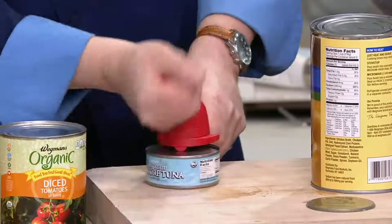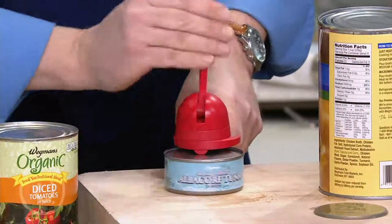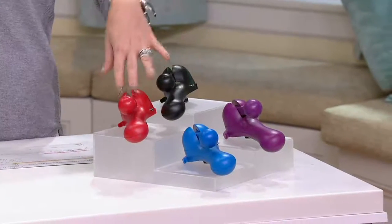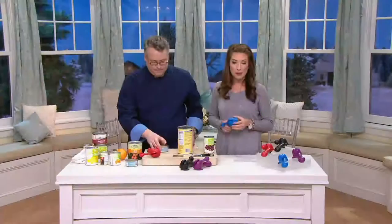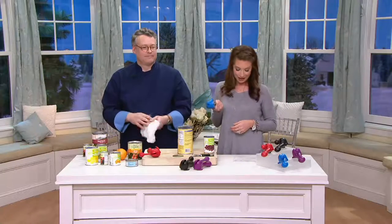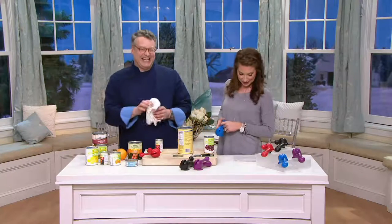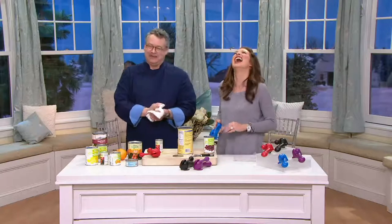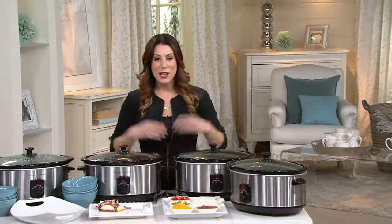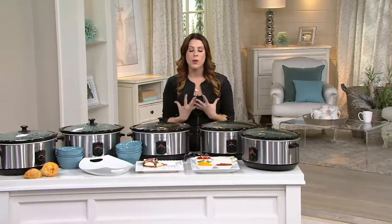Once you open a can of tuna with a traditional opener and get water all over the place — the worst smell on the planet. Colors available: black, red, and blue — very limited in purple — for two easy payments of $6.23. It's a great idea from Cook's Essentials; it's basically a can opener, but we got fancy and called it the Ratchet Safety Lid Lifter. I can't imagine saying 'would you pass me the Ratchet Safety Lid Lifter?' at the kitchen table. Chef Joe, thank you so much. Tis the season to have that nice, warm comfort food.